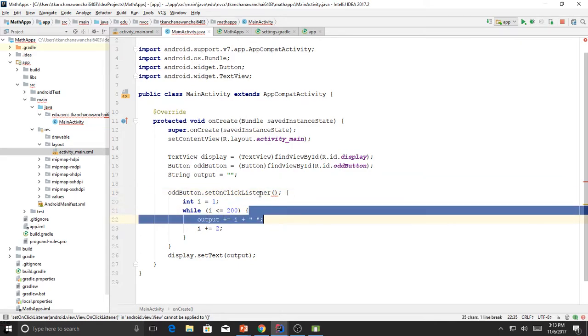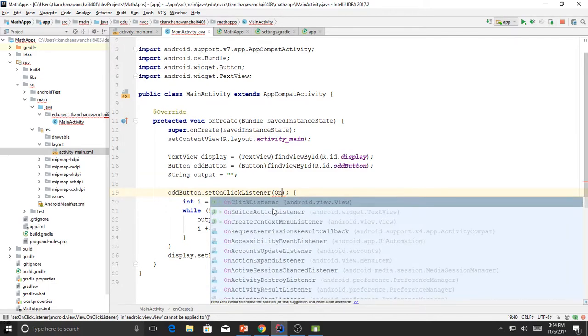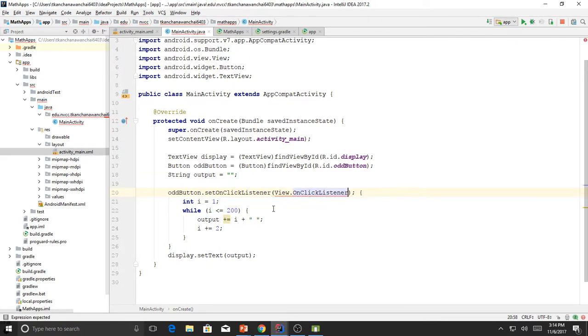So you need to know what parameter type this method needs, right? Whenever you learn a method, you need to understand that. On click listener, view dot on click listener.